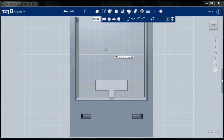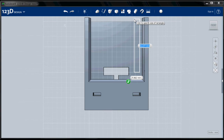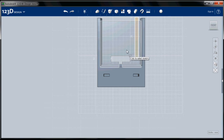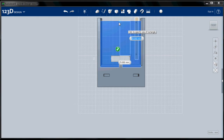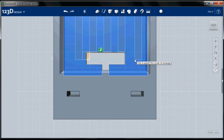So we're going to choose the sketch tool. This is our sketch plane, and I'm just totally going to eyeball these because they're not critical at all. And I'm going to do one here. Here. Whoops. There we go. I'm just making them 5 millimeters wide. Another one here. One here. One here, and then I'm going to connect these.